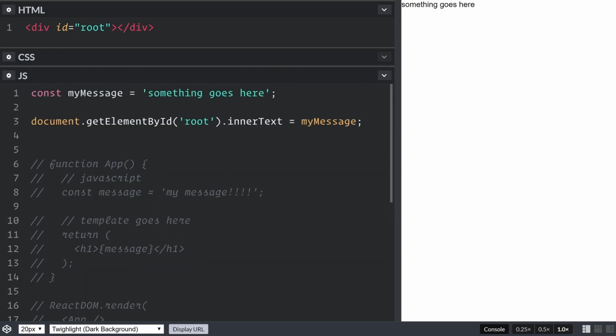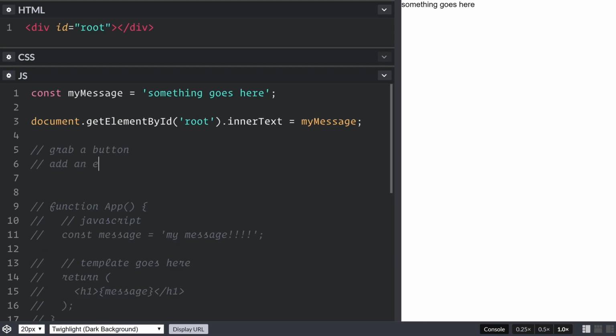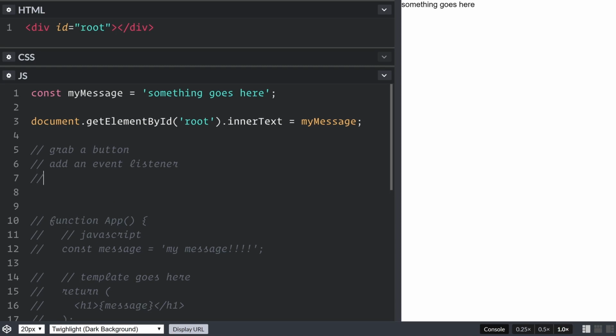Well, once we start getting into real-time data or data that needs to be reactive to user input, doing it this way can start to be a little tedious. Because what if we wanted to have a button here that had a click event? And let's say that whenever somebody clicks a button, it'll update our message. So now we'd have to grab a button with query selector, and then add an event listener. So we do add event listener click, and then we'd create a function to update the text.